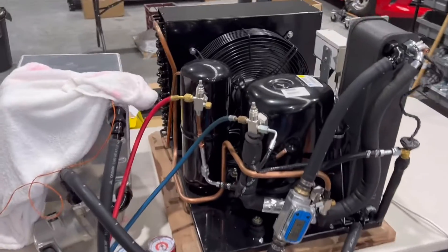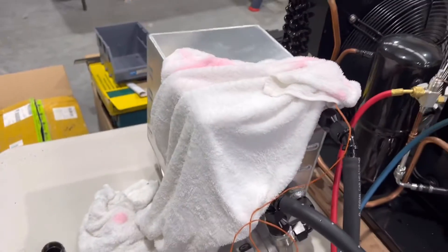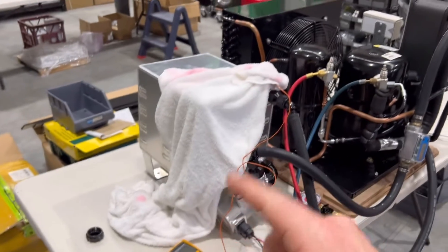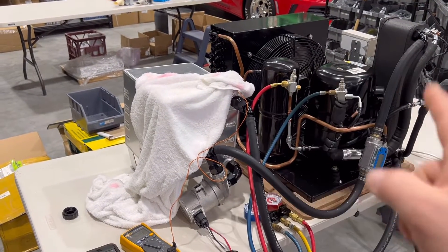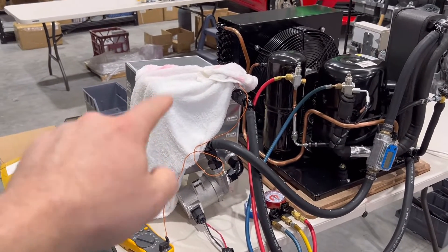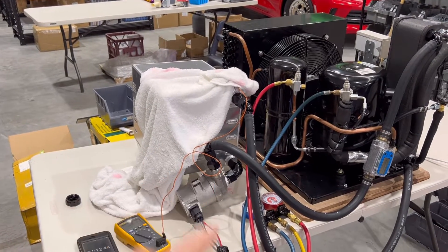This is going to be used for a turbo car. Basically what you do is have a 20-liter, 5-gallon tank like this next to the unit, so the unit is cooling this fluid over and over again. Then another 20-liter, 5-gallon tank on the actual car — every time you come back from doing a pass, just swap the fluid out between the car and your tank. Essentially this fluid will be cooling all day long and you're just swapping your hot fluid for your cold fluid.